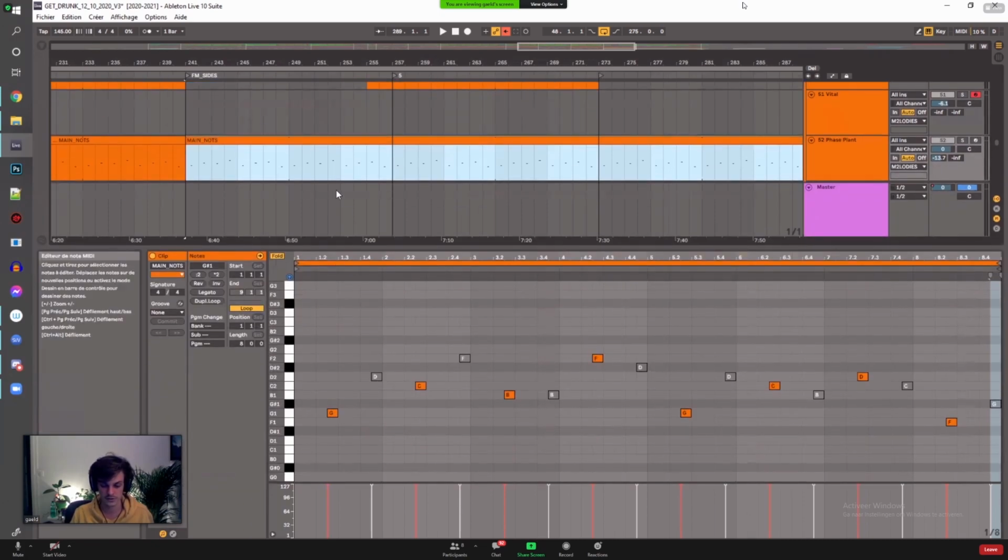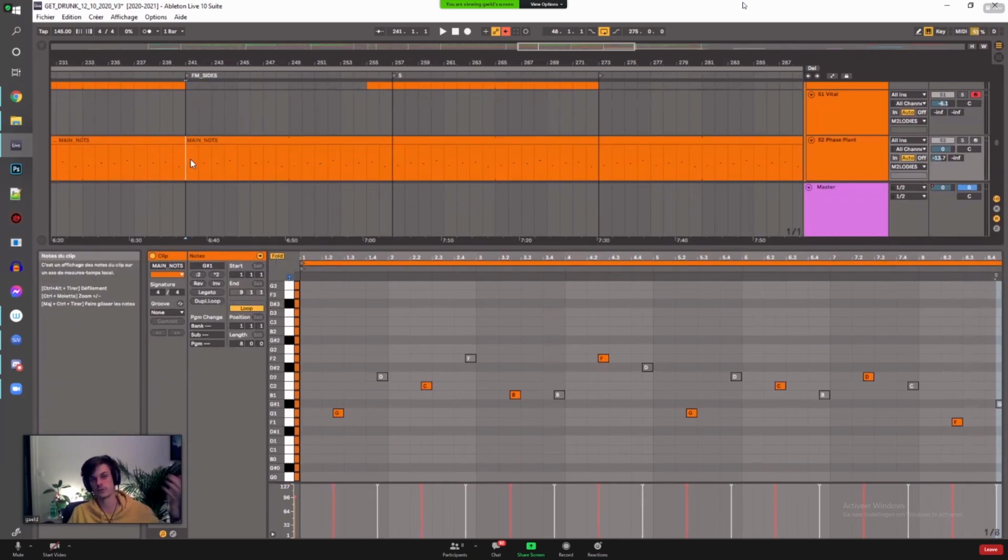And same with the stabs. If you have a recurring stab every bar or something, try not to make it play on the root note, but a fourth lower or a fifth higher. Try to play with some different notes, and it makes some tension too. You can make your recurring stab go a semitone above, three above, going up the scale, or down the scale if you need an outro. It gives some subconscious tension and somewhere to go, which is really cool to have.